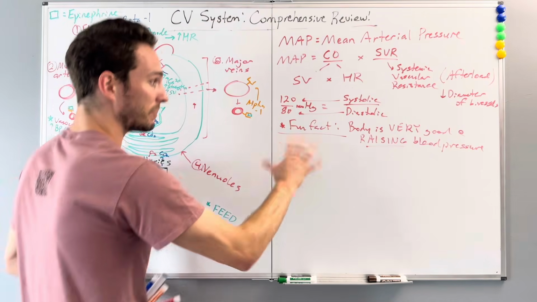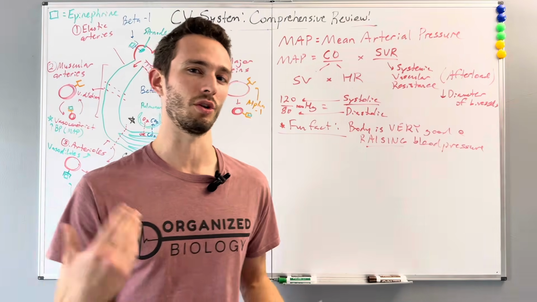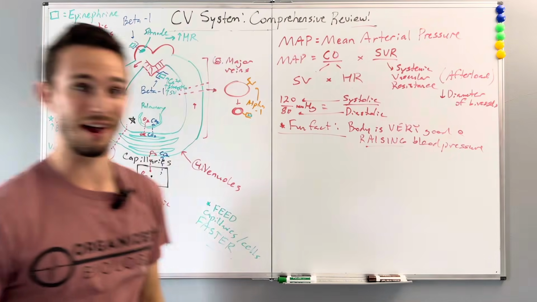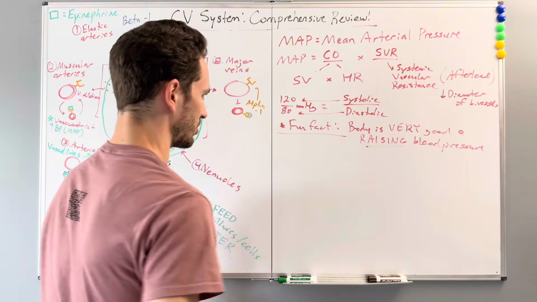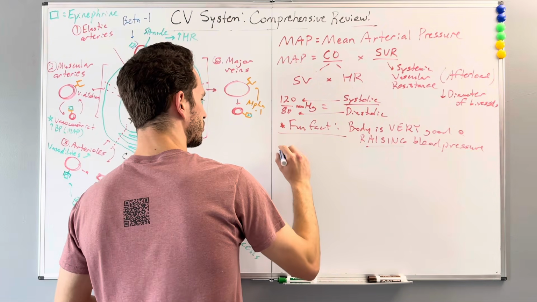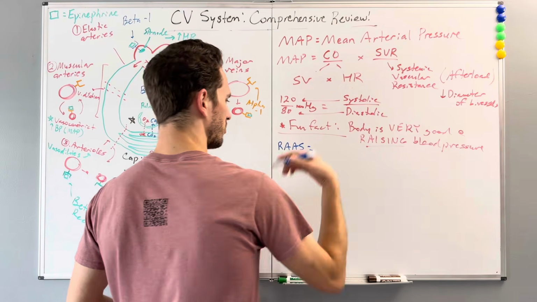So our body compensates and says, hey, no matter what, I'm going to be able to raise my blood pressure. One example, epinephrine, right? We release epinephrine to raise our blood pressure. But the main way we actually raise our blood pressure in our bodies is through something called the RAS system. I'm not going to go through the details of it, but let me give you an overview.